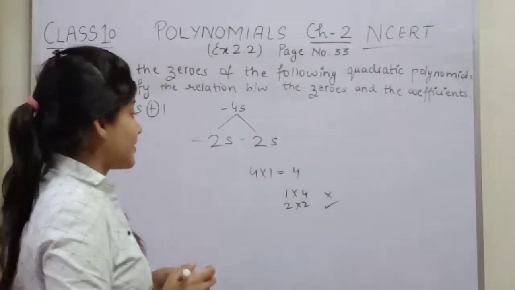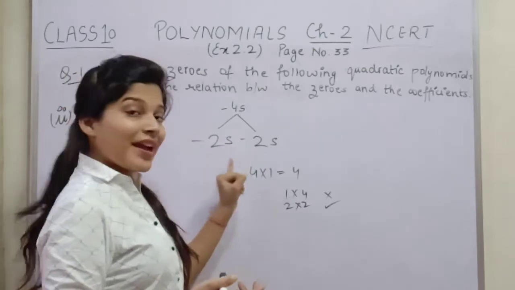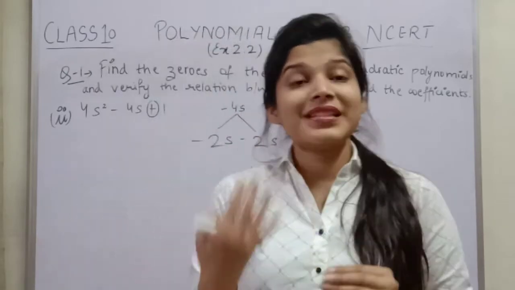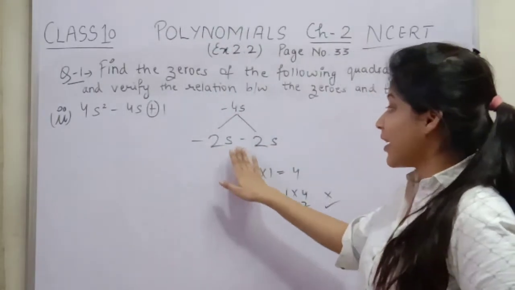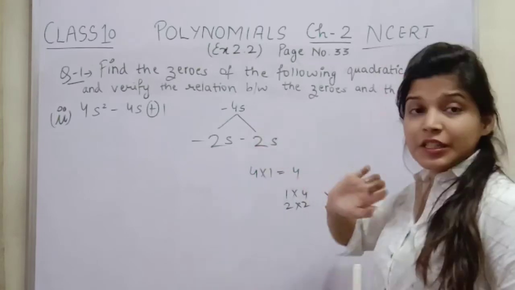Why? Because see, इन दोनों को माइनस करेंगे तो माइनस माइनस होगा तो प्लस 4s and साइन नेगेटिव. So we have to see कि हमें साइन कैसे पुट अप करना है. यहाँ पे अगर मैं एक को माइनस करती एक को प्लस करती तो 0 आता, but we want minus 4s.